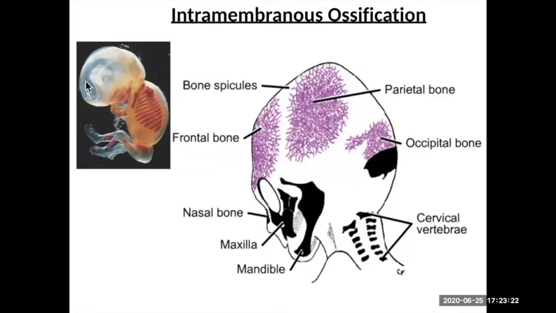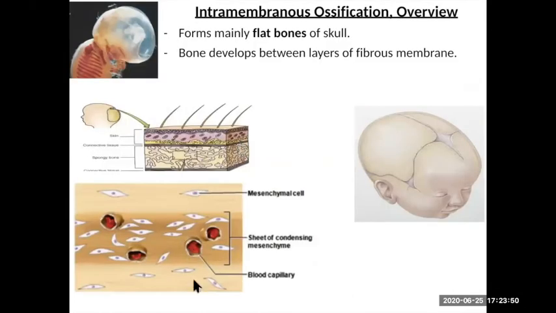So these bones, these bony plates of your head, these flat bones of your head, are going to form by this process called intramembranous ossification. That is, these plates of fetal bone are going to grow out and form your skull bones and facial bones. And again, I'm not really going to get into the details here, but just imagine that this was the periosteum on the outside, this was the bone, this is how it starts. You have all this embryonic mesenchymal tissue right here, this fibrous membrane. And in the center, it starts to ossify. That is, it starts to turn to bone in the middle.